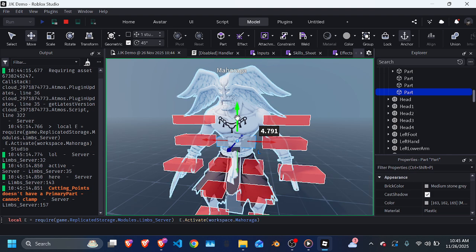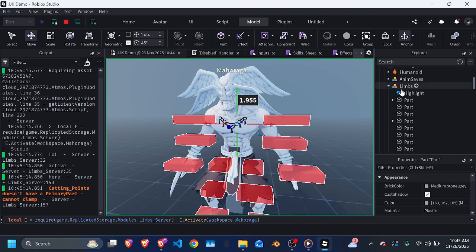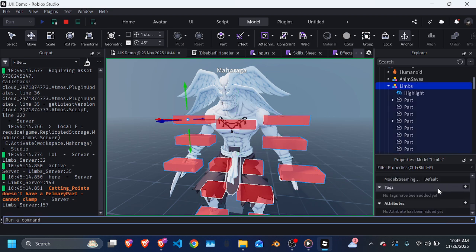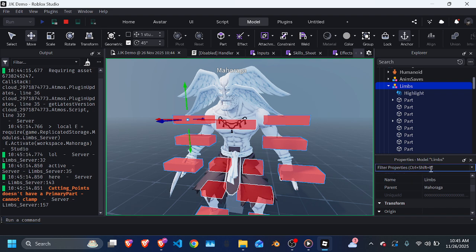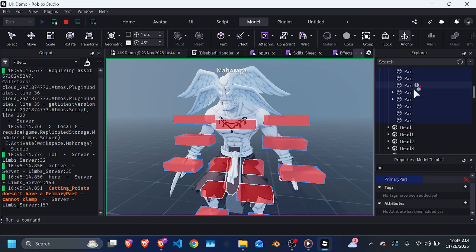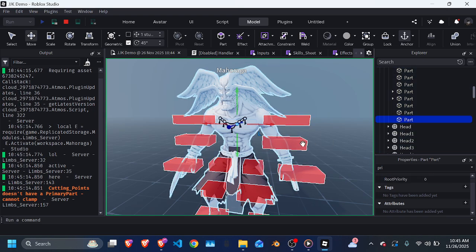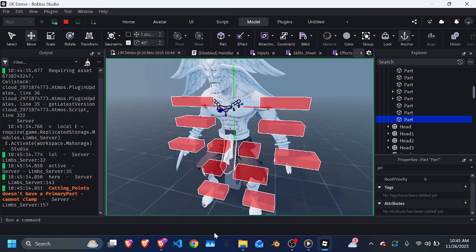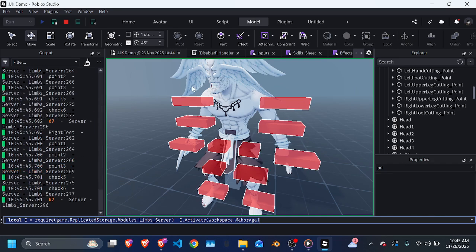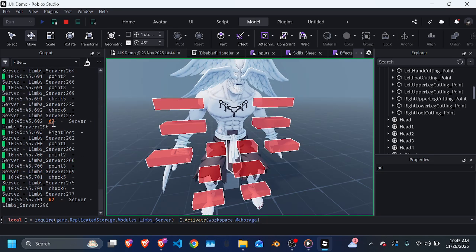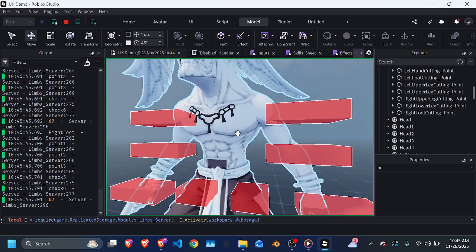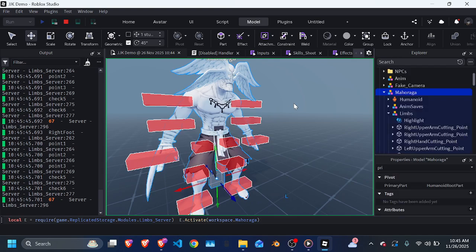So let's add one here, and let's put the primary part of this thing right here, of the limbs model. Gotta set it to the middle because it needs that. So we're gonna run it, and then it should say how many parts it connected, how many times it ran. After that, it should be rigged and good to go.